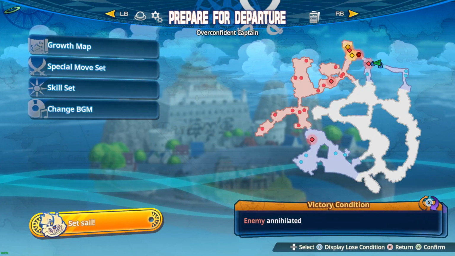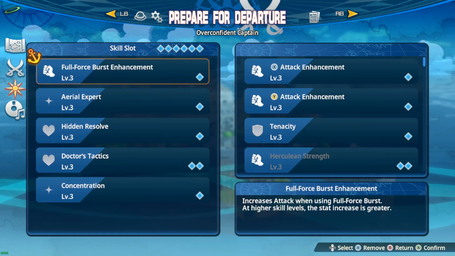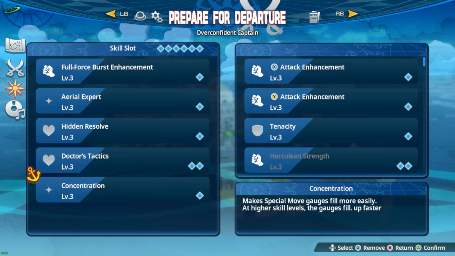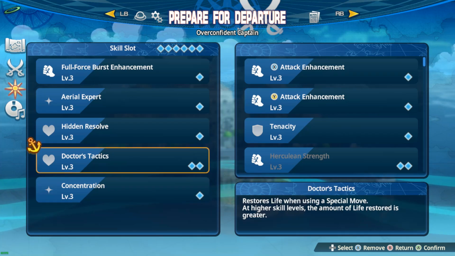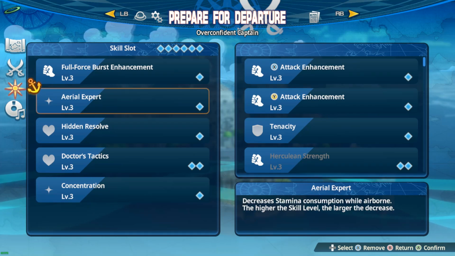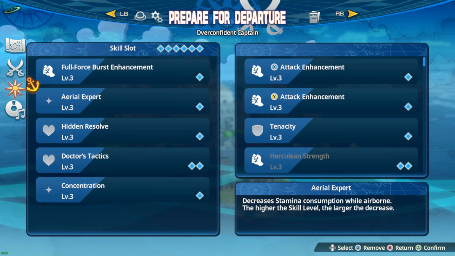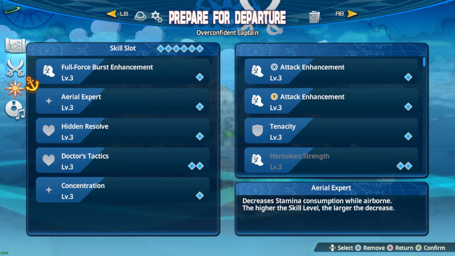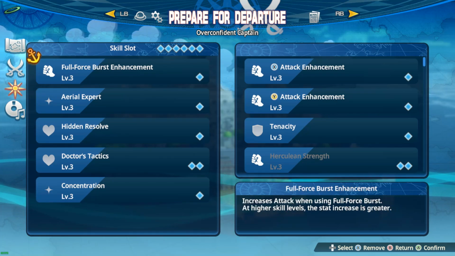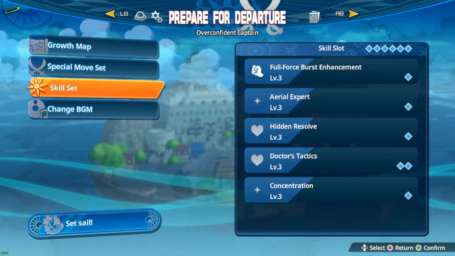Let's do a little quick trial of what I have on right now. So basically, when I'm in full force burst, it will last longer and I'll do more damage. And my special gauges will fill more easily, which means that I can use Doctor's Tactics more often and consistently get more health. I definitely am noticing that health drops tend to get more uncommon as the game goes on, so definitely something you want to use. And then finally, I have Aerial Expert and Hidden Resolve, which will allow me to keep the Blue Ranger guy in stamina. Pretty much never run out of stamina and stay midair as long as possible.